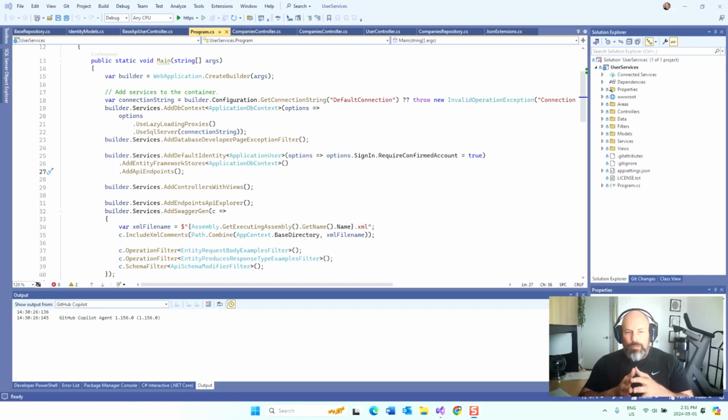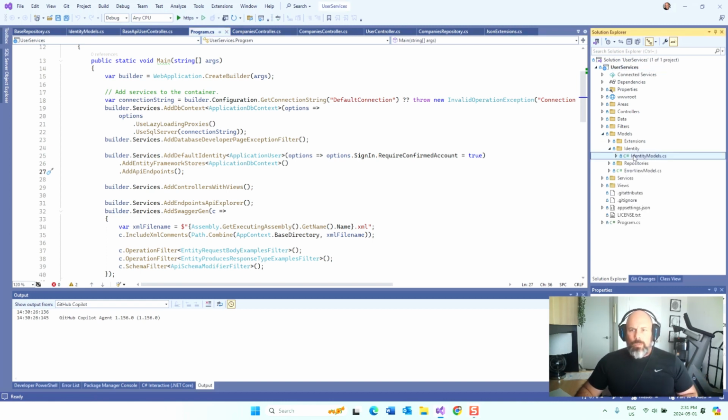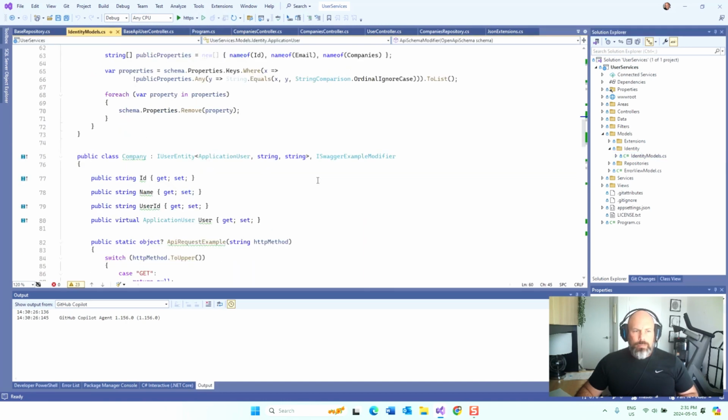So this is part 14 of my user services series. And what I'm going to be talking about today is expanding models. Now, the models that we have right now are fairly reasonable. There's nothing too complex about them. The key is that what we want to do now is bring them into a world where they've got a little bit more stuff, if you will. So being able to add entities that relate to it, and specifically on the company side.